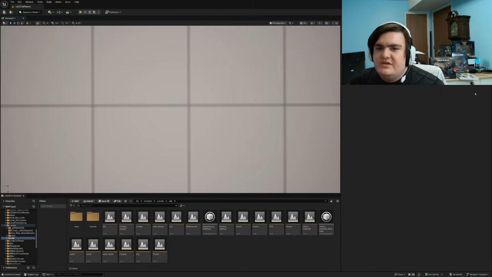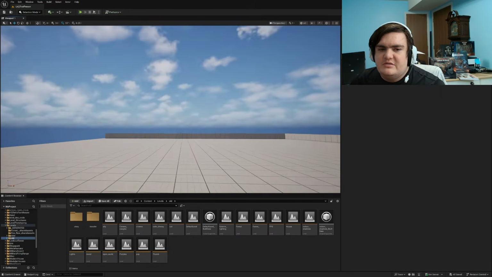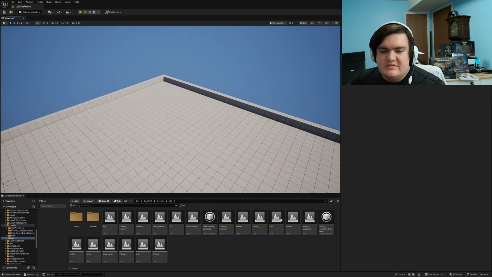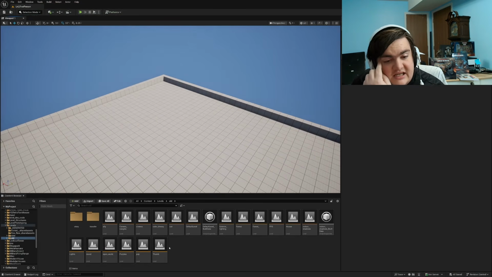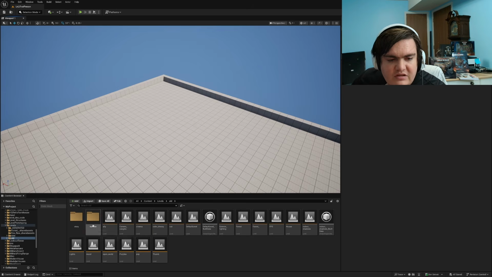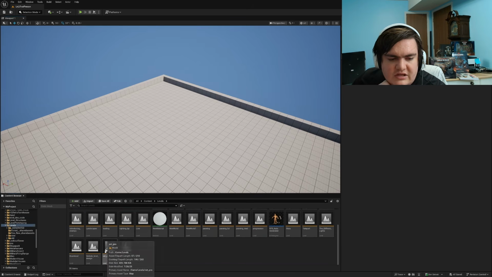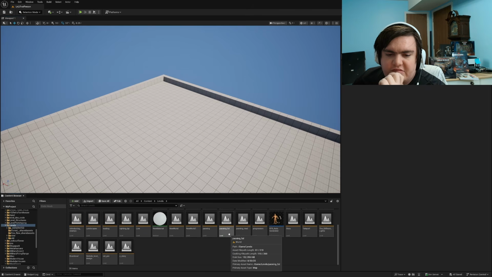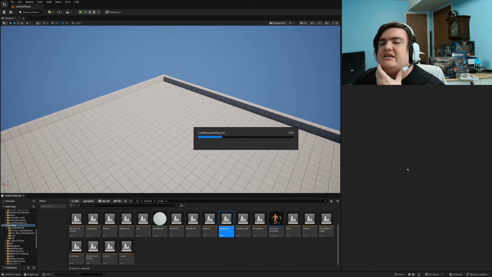So now, for the actual systems that we were talking about, we can ignore this. This was something I was working on the side. So if we look through here, go to levels, scroll down, and look for pacing full. If we look at pacing full, this will take into account that story beat we were talking about.